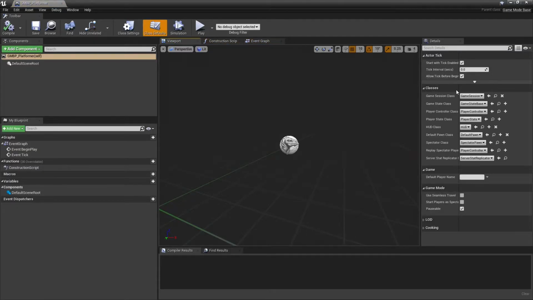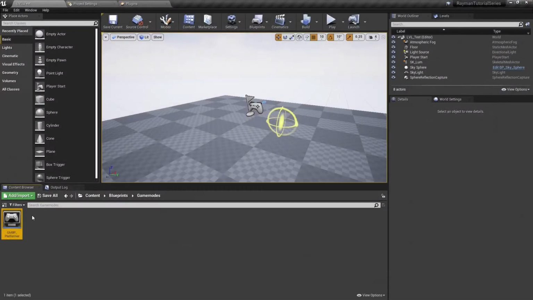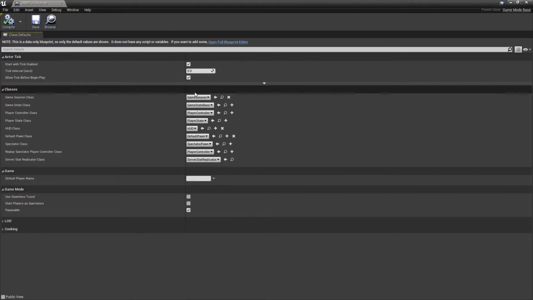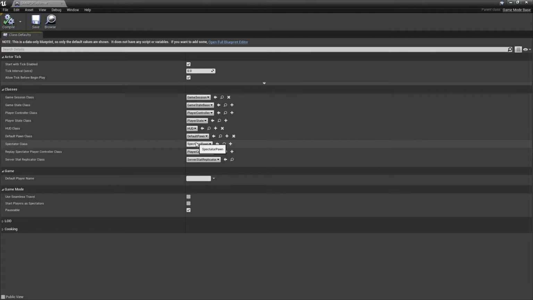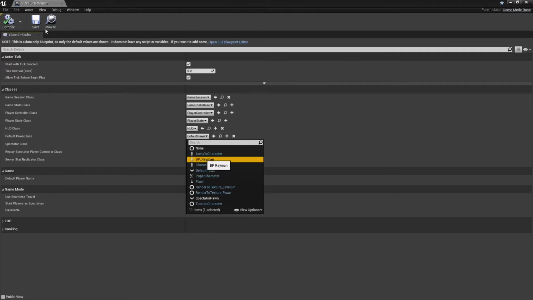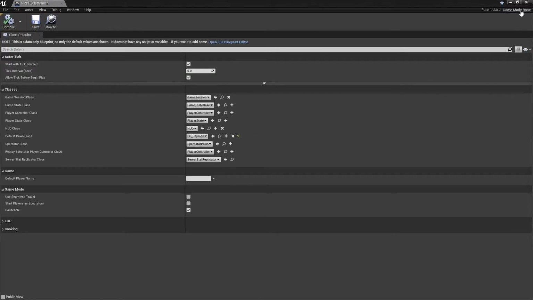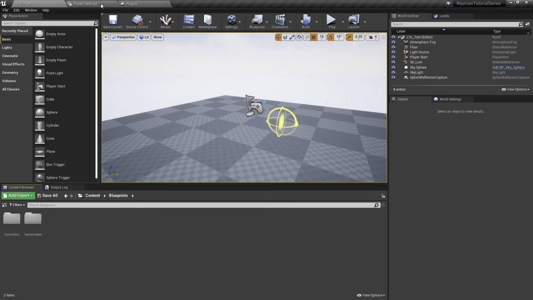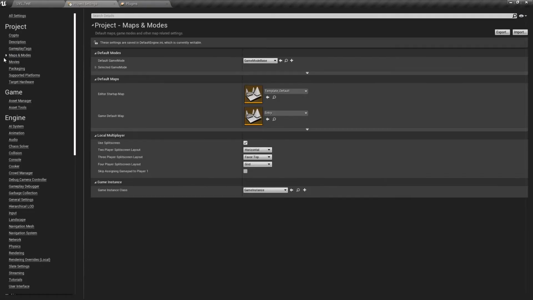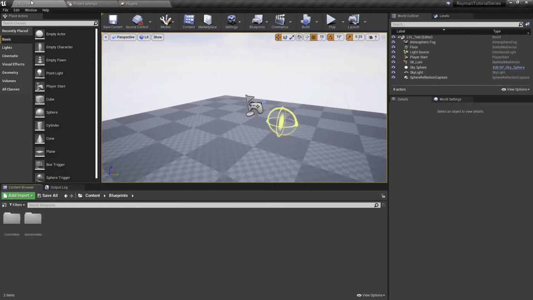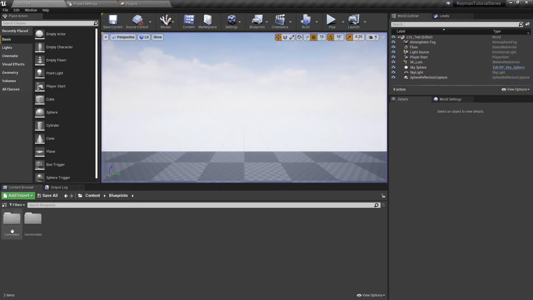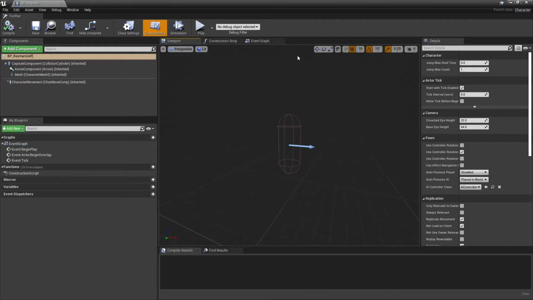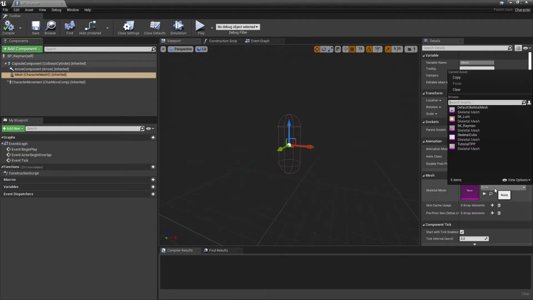Inside here, we're going to want to change the, I hate when it opens up like that. We're going to want to change the player controller, or no, not the player controller, the pawn. We're going to change that to BP Rayman. Compile, save, close. In project settings, we're going to go to maps and modes. We're going to want to change this game mode base to be the game mode we just created. So now when we spawn in, we shouldn't have any control whatsoever.